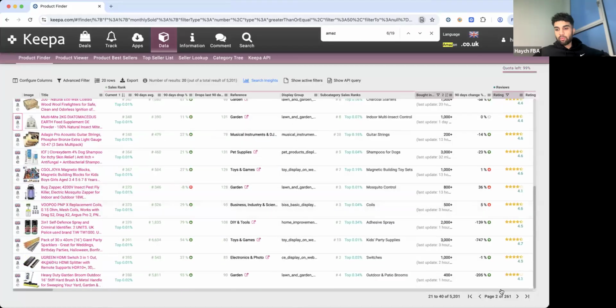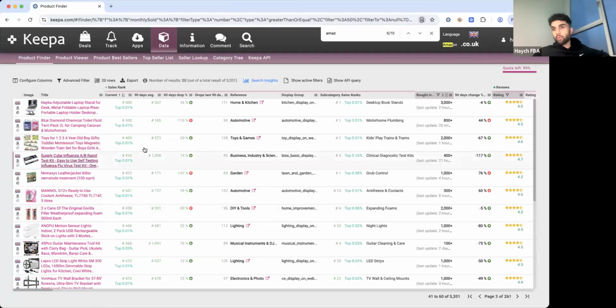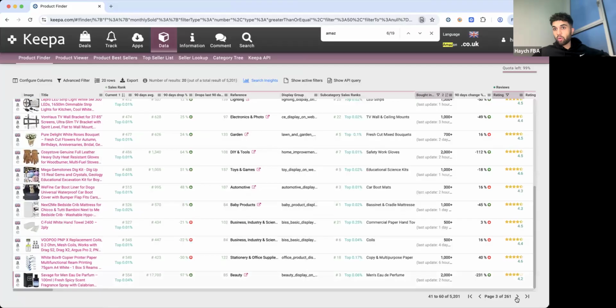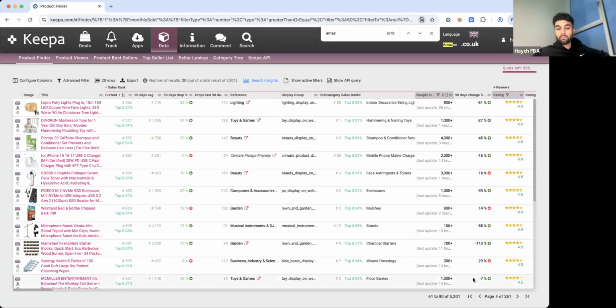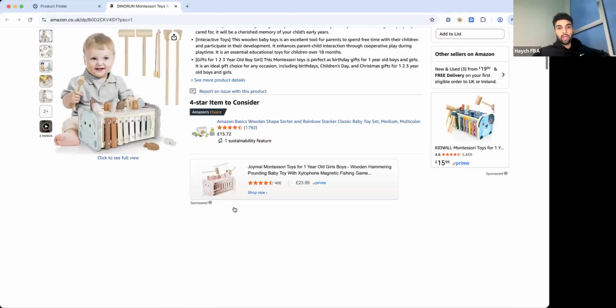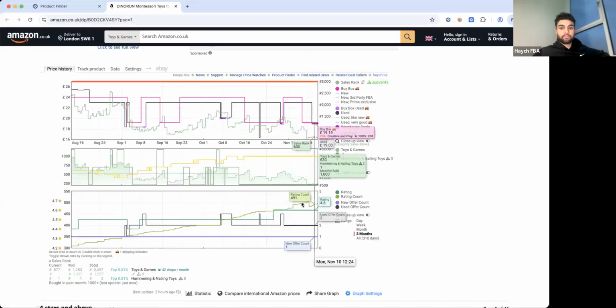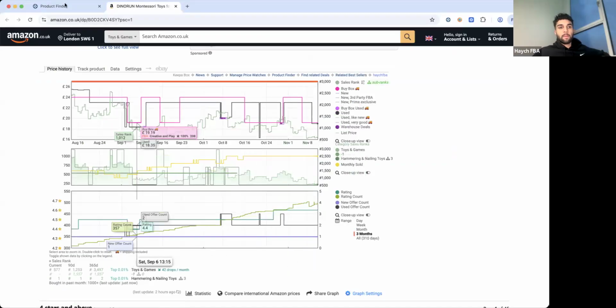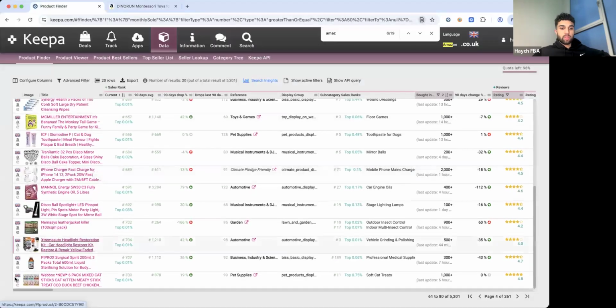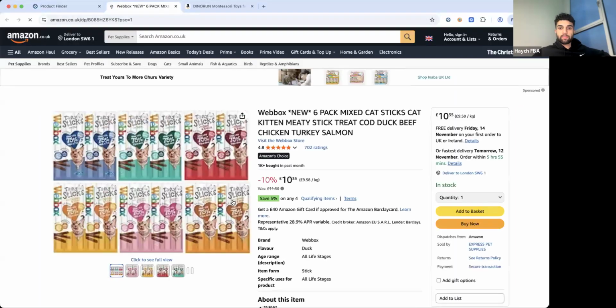Let's say that looks very private label to me. Obviously, as well, when you're using Keepa Product Finder, you have to have the ability to just go through these listings and know whether they're private label or not, because then that's going to save you a lot of time. Because if you don't know that, you are going to waste a lot of time clicking into each individual listing. Like, for example, you ain't going to be able to sell that now. We've got here that listing, which you'd ignore. So let's click into here.